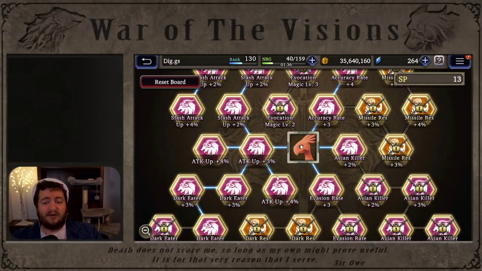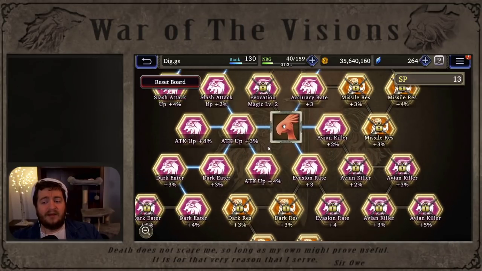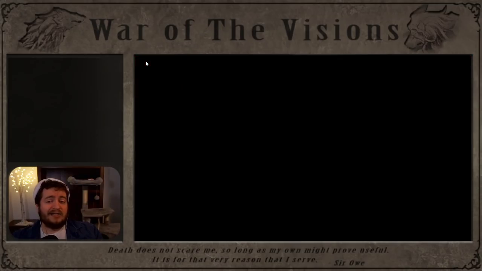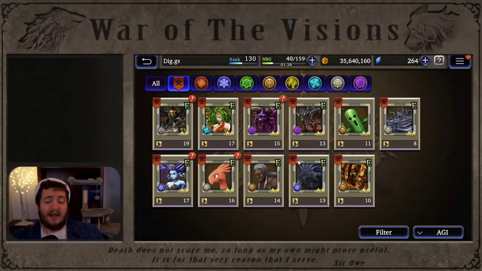It gives him Dark Eater up, slash attack up. It also gives him dark resistance and missile resistance if you need it. I just think he's an all-around good Esper, and I actually feel like he's better than Two-Headed Dragon. I know a lot of people really like Two-Headed Dragon. Personally, I don't like Two-Headed Dragon because he's such a slow Esper that I feel like I run into walls when I use Two-Headed Dragon.